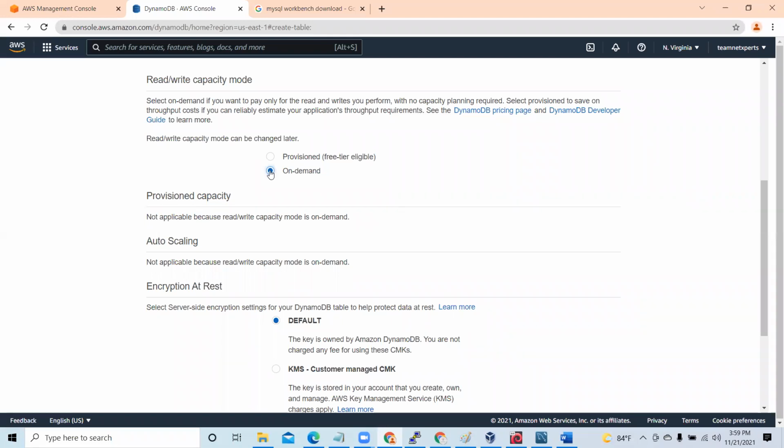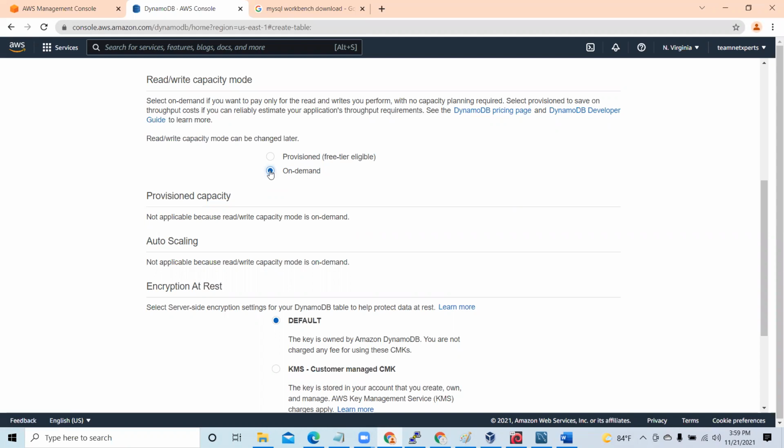This is the chargeable option. And let's see what the read capacity unit and write capacity unit are. According to the traffic, Amazon is going to choose the read capacity unit and write capacity unit.